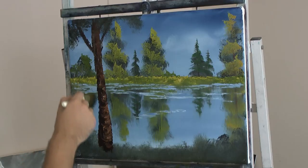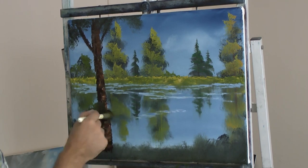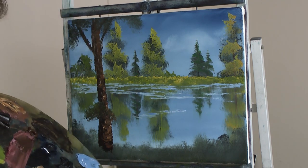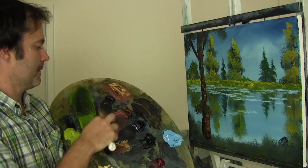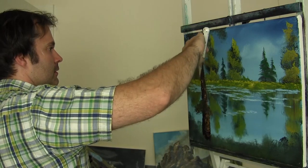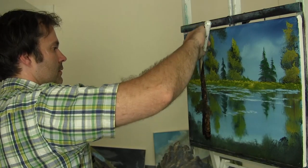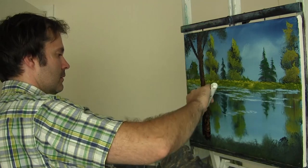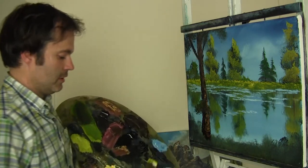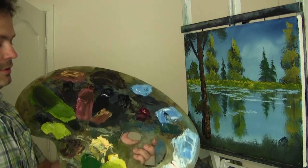So I'll put some dark in there. Maybe some bushy bit there. I want it to be quite high up. I don't want too much going on. Up here. Okay. Yeah, that's our tree.